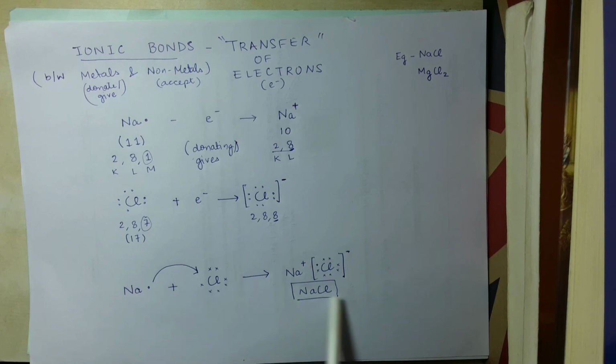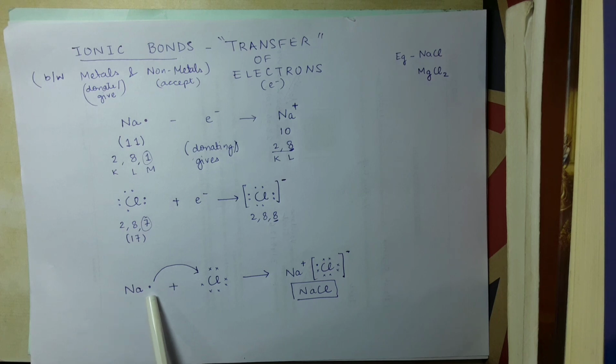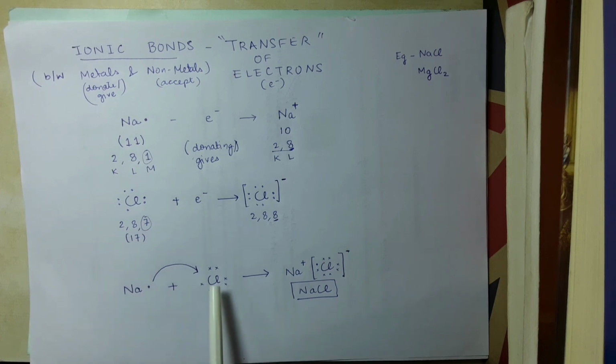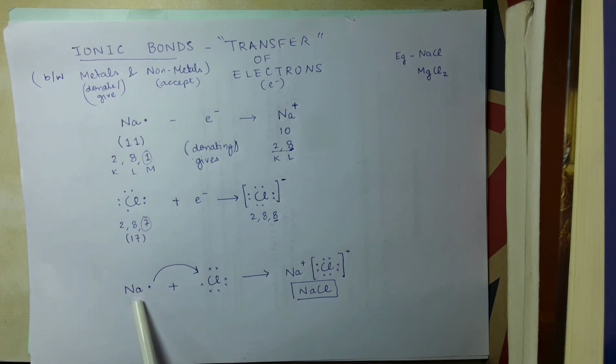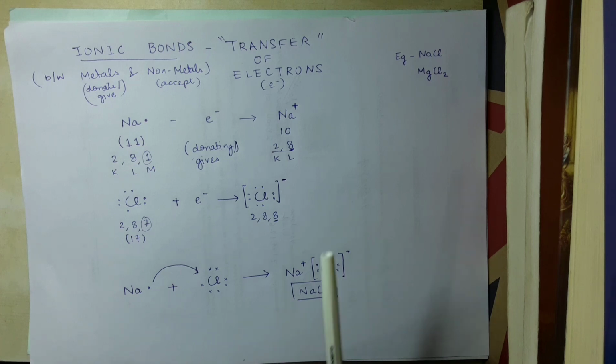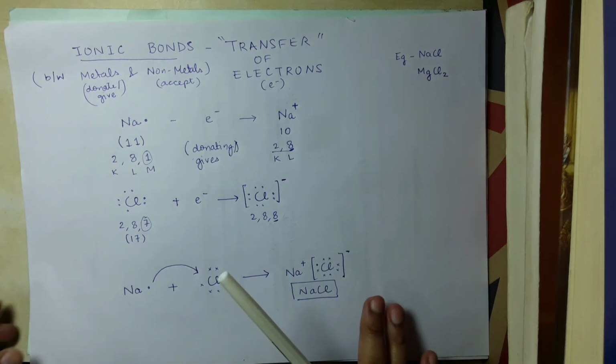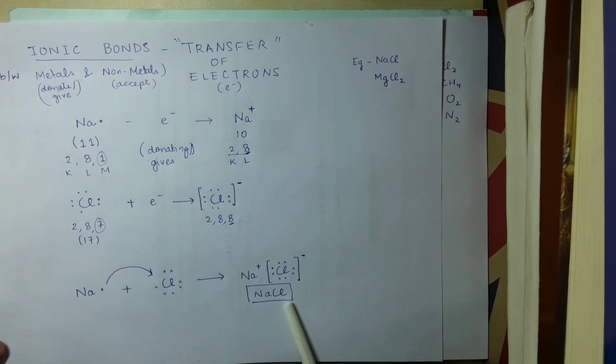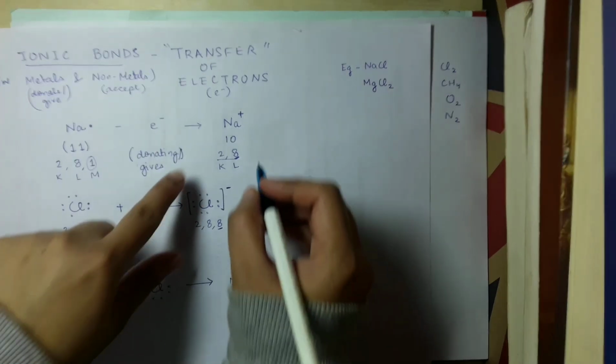So I'm coming to this equation. Na had 1 extra electron in the outermost shell and Cl lacked 1 electron in the outermost shell. So Na gave its extra electron to Cl. It itself becomes a cation, which is a positively charged ion, and this becomes an anion, Cl minus. So it forms NaCl, which is salt, right? There's one more example I want to take up, which is MgCl2, magnesium chloride. This was sodium chloride, so I'll just cover it over here.